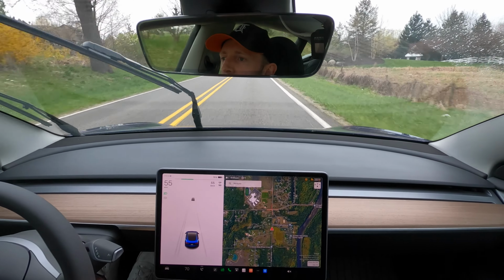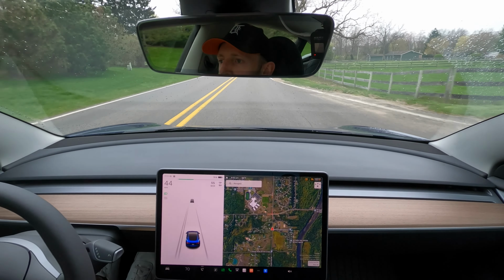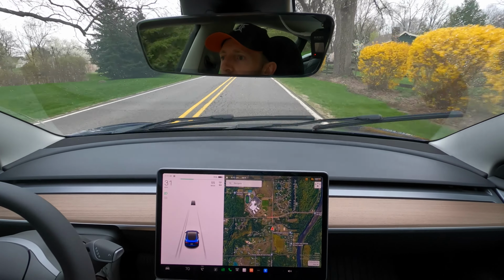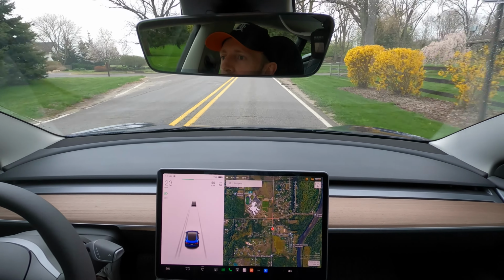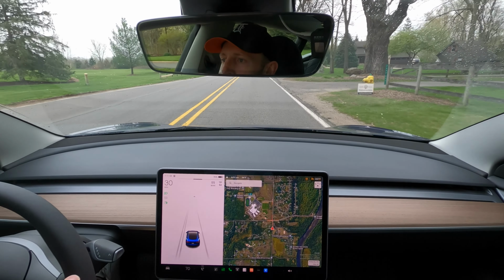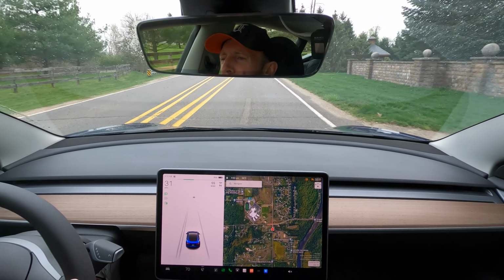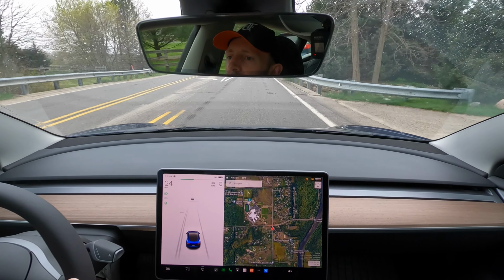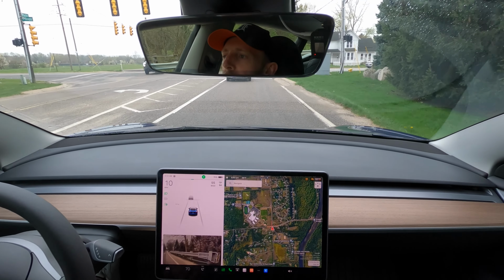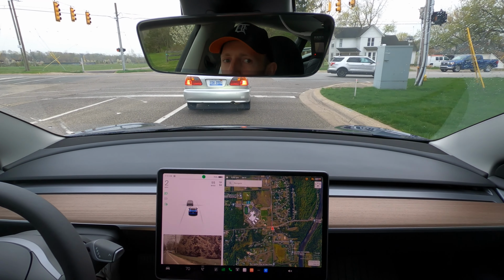Okay, I'm gonna turn off autopilot. The Rivian van is turning left. So we are regenning. I did not touch the brakes at all there. That was all regen. So it's all about timing. If you can disengage autopilot or remove your foot from the throttle at just the right time, you can avoid using the friction brakes.